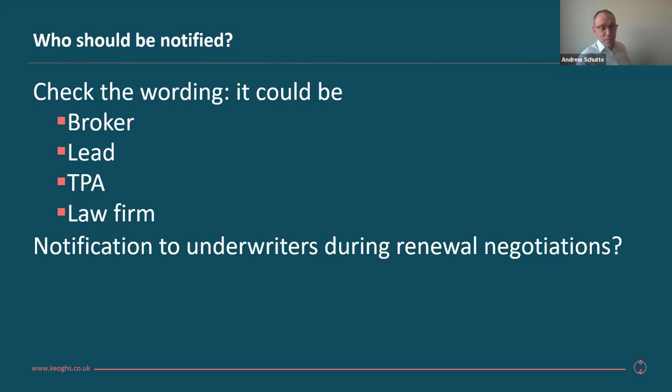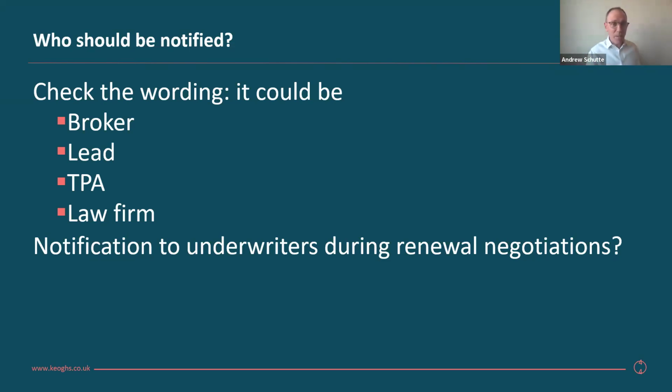Quite often in this line, or these lines, claims made, liability business, you find that the underwriters find out about stuff that's going on at renewal negotiations, and it is a fact that quite a few notifications get made towards the end of a policy period to try to avoid a situation where new insurers come on and then stuff comes out of the woodwork, creating the sorts of problems that we've just been looking at. One question which comes up reasonably often is whether, if the underwriter's told that there's some problem out there, that's enough. The claims team might not know.